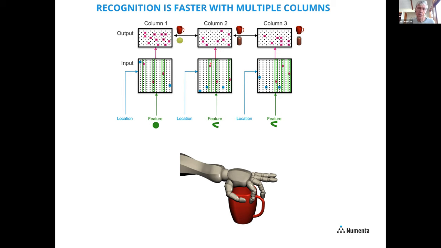And all we're doing when you do multiple columns is basically extending the size of the object layer. You're just making the object layer conceptually much, much larger, but any cell can still settle down if it gets lateral support and feedforward support, and then it's good. So it's very close to what's happening in here too. If you look at the sensory input, those are also pyramidal neurons with active dendritic segments. The ones that have support, in this case from a location signal, when that's the context, are the ones that are going to win out, whereas the other ones will not. So that's how you get these unique cells becoming active. What's going on in this layer below is very, very close to what's going on here.